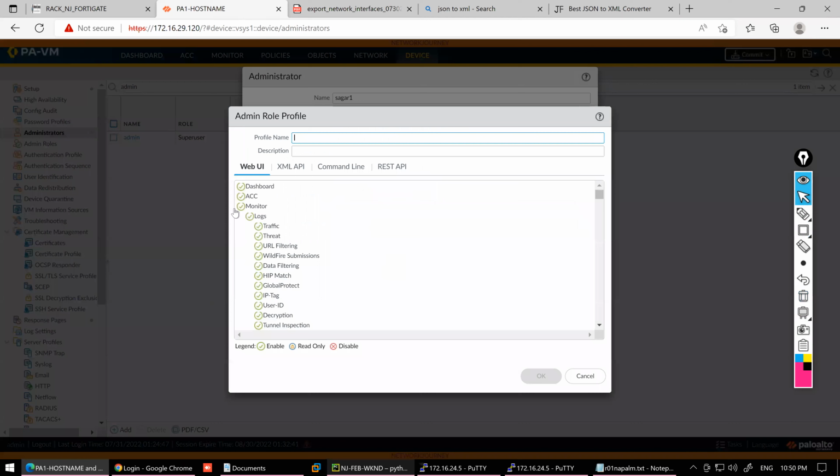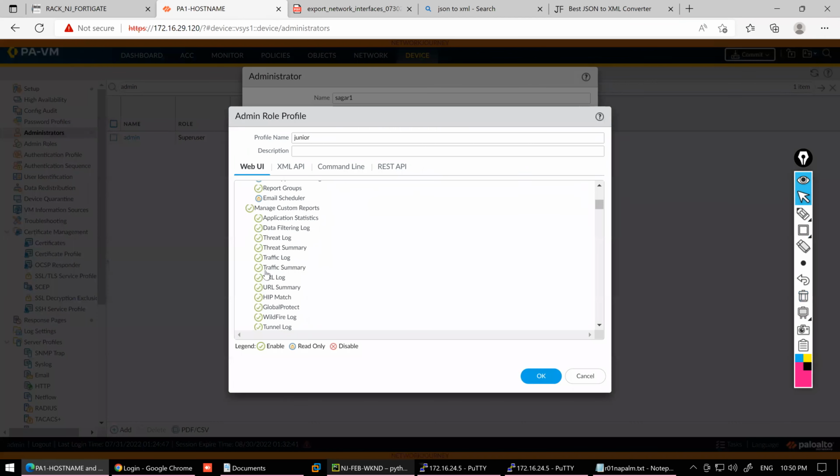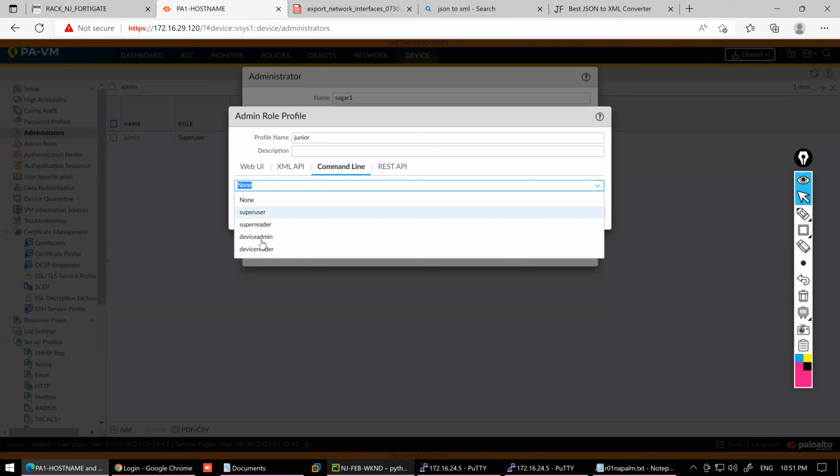Okay, when you click on that profile, you have the option. So I can call it a profile for, let's say, junior engineer or someone, and I can untick what I feel he should not be visible or having access to. So I can just take that out, or I can make read only. See, I can do this way, whatever I want. I can also take his access or give him access. Command line, I can say what has to be allowed.